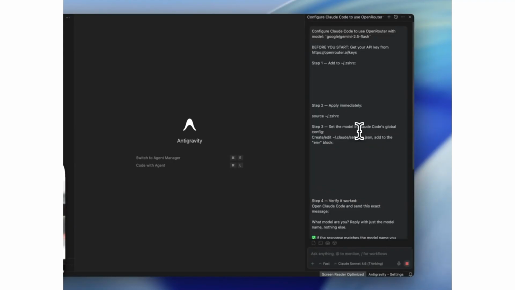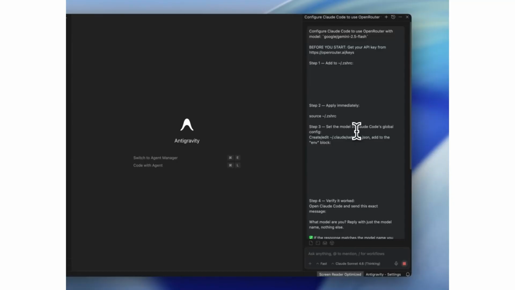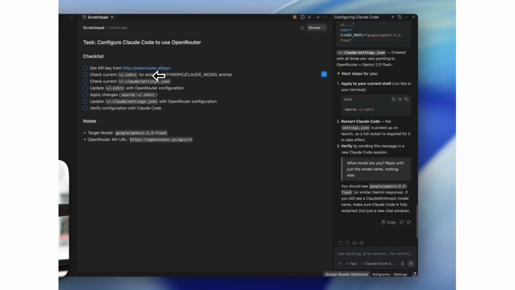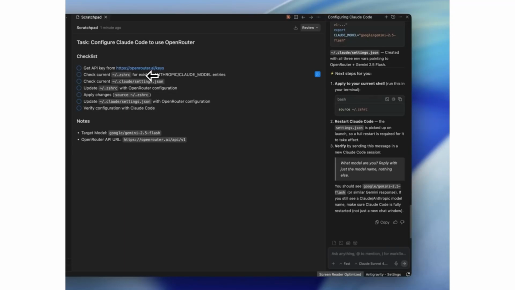What's really cool is I looked into the various pluses and minuses to build a step-by-step framework that should work for you on the first try. It shows every step we want the model to take and exactly how that looks. So you can see we have our task list here, which is awesome. So getting the API key from OpenRouter, which we're going to provide it, and then it'll just tweak the settings on the desktop. So we aren't actually sending the request to Anthropic, but instead to OpenRouter.